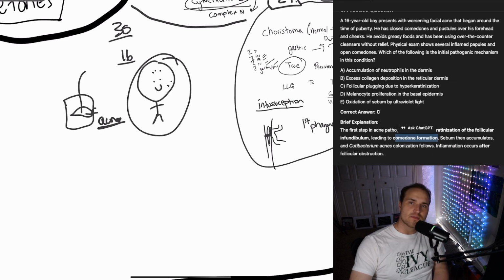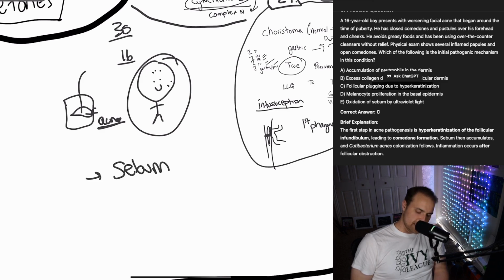So it's that follicular plugging due to the hyperkeratinization. And so acne treatments either unclog the pores like retinoids, or reduce the sebum like anti-androgens, or just kill C. acnes like benzoyl peroxide. So the sebum is downstream from those androgens. It's caused by them. And C. acnes are killed by benzoyl peroxide.